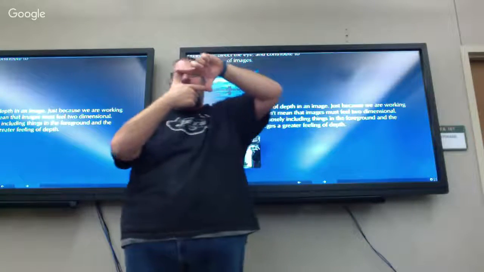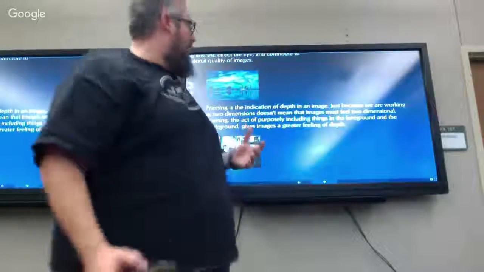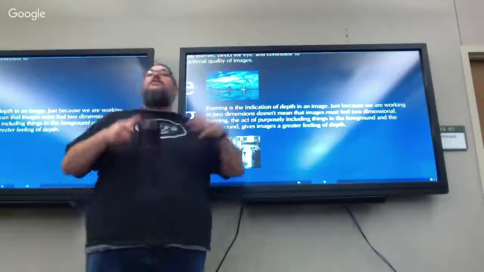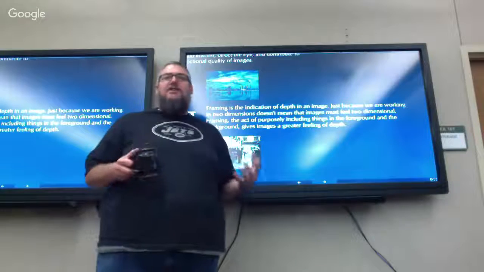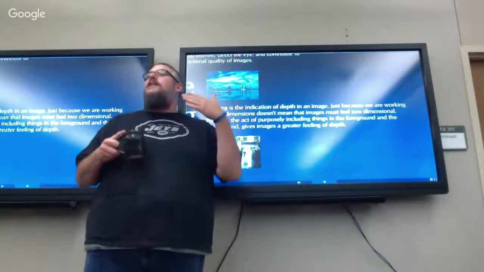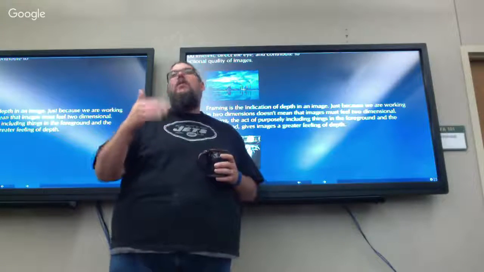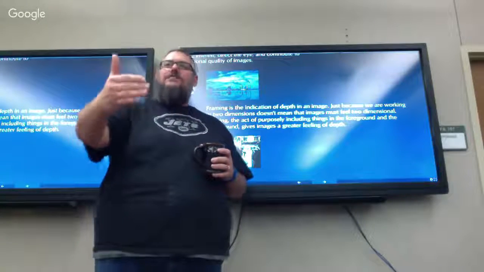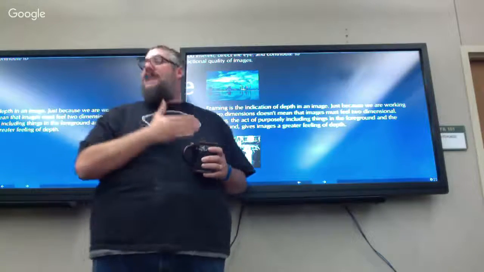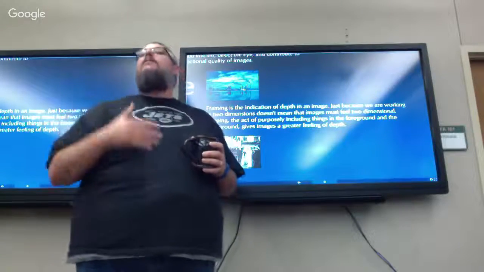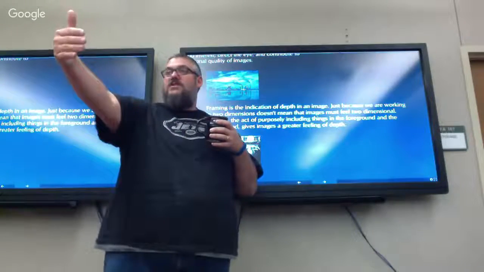Okay, so framing is not like I'm putting goalposts up in the foreground of all of my images, and I'm not trying to actually put a true frame in front of my subject. The idea of framing is that we have this three-dimensional world, and then we're running around with this device that turns it into a two-dimensional image. So framing is the idea that we want to, when we can, layer objects in our composition to give the indication of depth. It makes the image feel more dynamic, helps with movement, gives us that feeling of three dimensions in many cases.